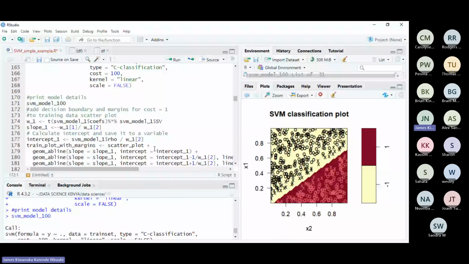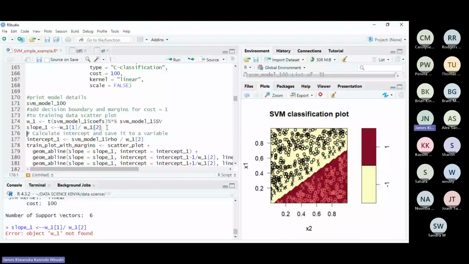So we will do this. We will add decision boundaries. Again, we want them on the same plot. So what have I done here?